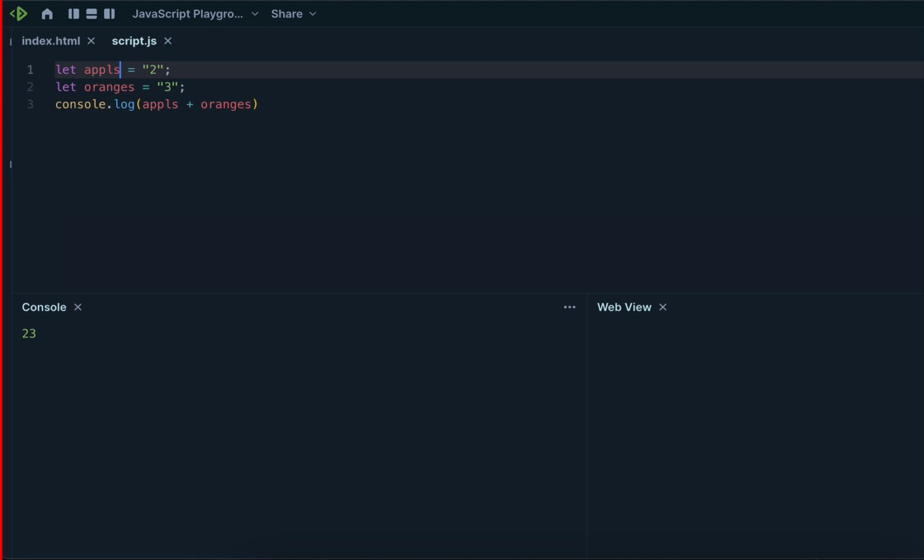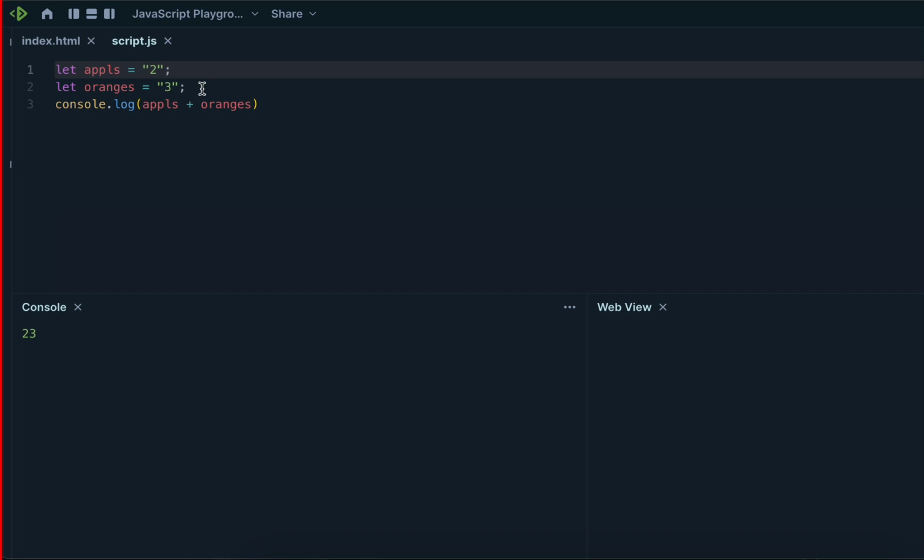Apples plus oranges, what is the output? It's 2 3. In the first variable we have stored a string, and in the second variable we have stored a string. The result is concatenation of the strings, so it's 2 and 3.